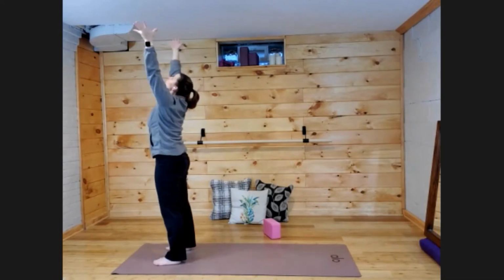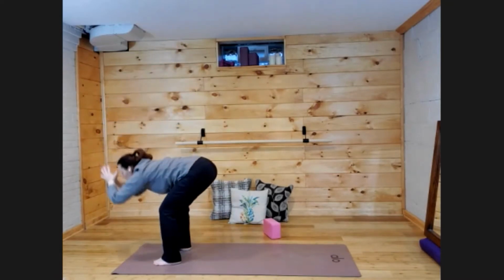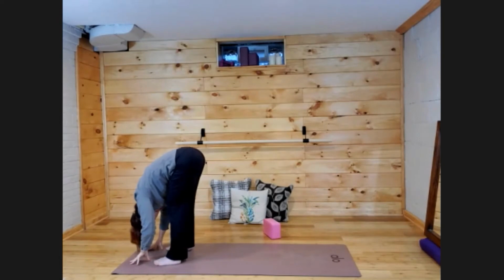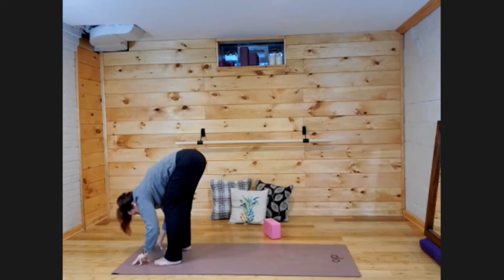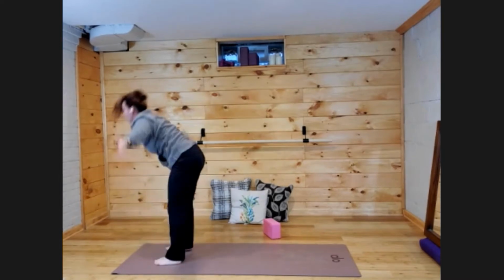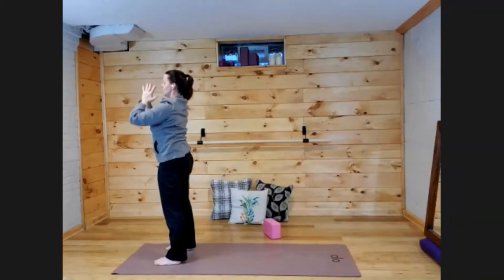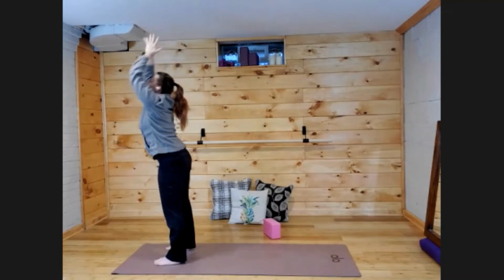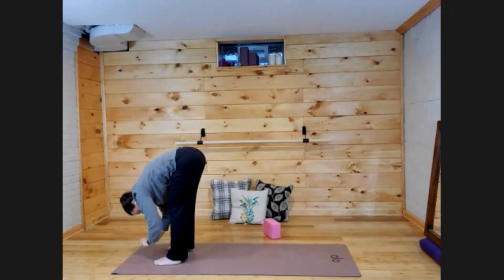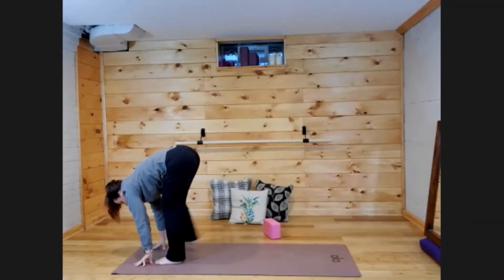Inhale, reach the arms all the way up. Draw hands down the midline, bend the knees, fold down to the mat. Head is heavy, tailbone reaches towards the ceiling. Inhale, half lift. Exhale, melt down. Sweep the arms, reach all the way up, press palms together. Hands at heart center. Inhale, reach up. Exhale, fold. Inhale, half lift. On this one, we're going to step up with the right foot.